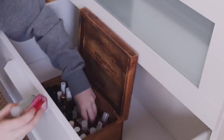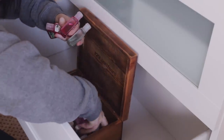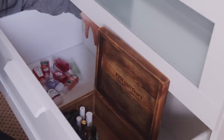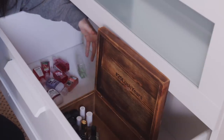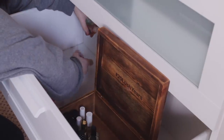I have so many hand sanitizers by Bath and Body Works. It's not even funny, it's absurd. Look at this. How many hand sanitizers does one person need? Not that many. But the thing is, I am always gonna get through these, and because they're so alcohol based, they're not gonna go off, are they? So I think I'm gonna keep all of these.